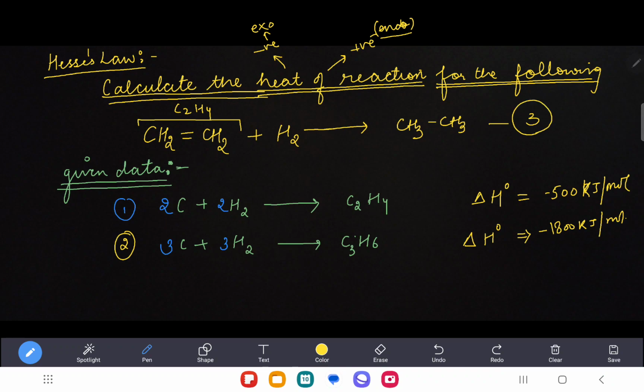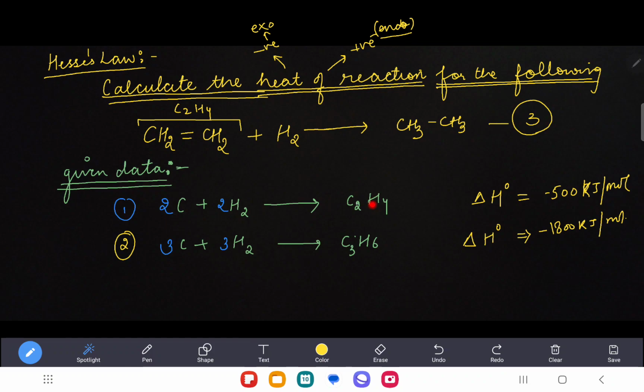So do you understand how I actually see through this question? Just have a look at the first equation. Don't you see that carbon and hydrogen are pure elements? And carbon and hydrogen being pure elements, when they are joined, they are producing the final product. I hope you're understanding. So when they are producing the final product, what does that mean?